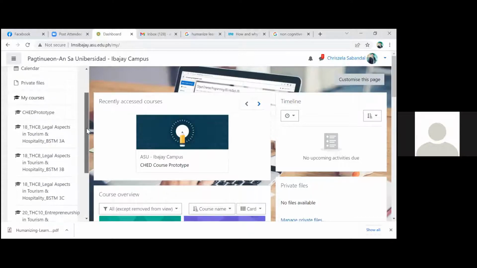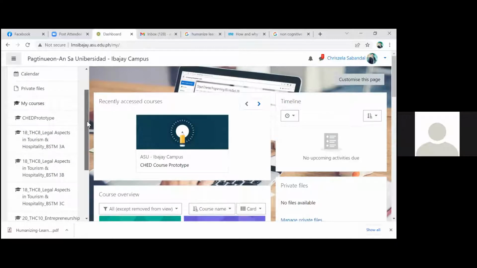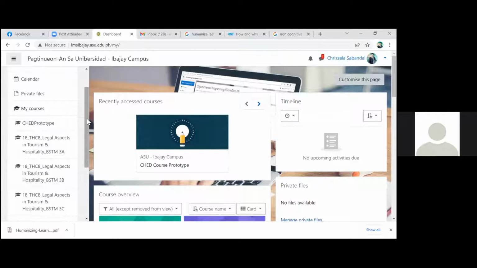So during the training, our facilitator developed a CHED prototype course shell. Parang ano siya, format din siya how you would want to present your course or the content of your course. As we can see kanina kay Sir Kent, most of the content of that LMS is activity, meron siyang lesson doon, meron siyang exams. So more on the activities and material na need i-studyhan ng mga students natin.